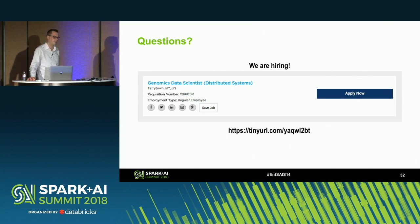So what we are doing is we're using exome sequencing. Essentially, we are sequencing the protein coding regions of the genome, and there's a well-established process to do the sequencing and also to perform the downstream analysis. From the sequencing instruments, we get a set of sequencing reads, which are then aligned to the reference genome, and there are established algorithms to call the mutations.